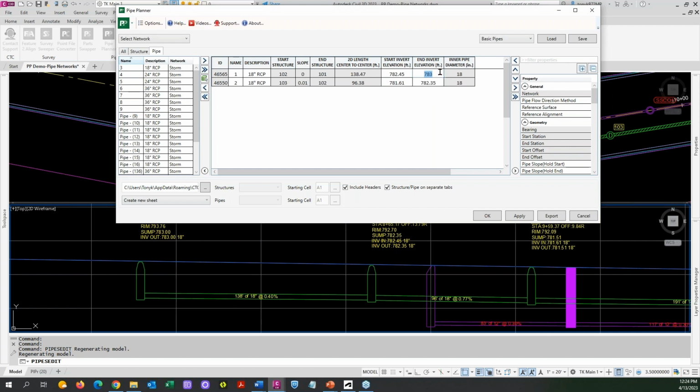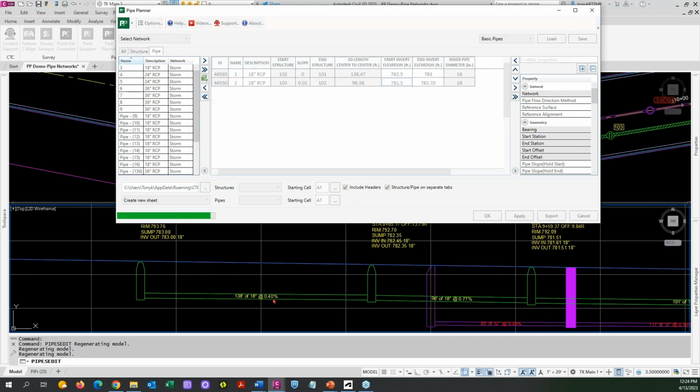So let me change that here. Let's change this to 0.5. And we'll change this one too to 0.5. We'll say apply. Hopefully that changes down there. There, we got it to change.